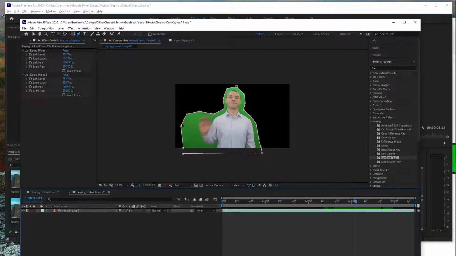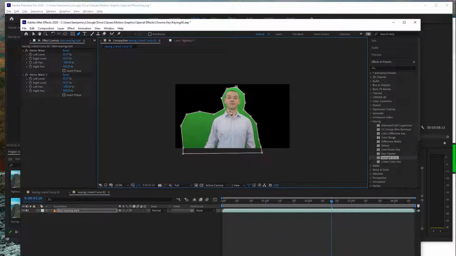So again, if you had brought this anchor point in too far, you see his hand goes outside of that and his fingers get chopped off. So we don't want that to happen. You have to make sure that we can see all his movement and that none of his body parts leave the screen. Even this by his ear, I could probably move out just a little bit. Okay, and that's called a garbage mask. Okay, great. Now we're ready to key.